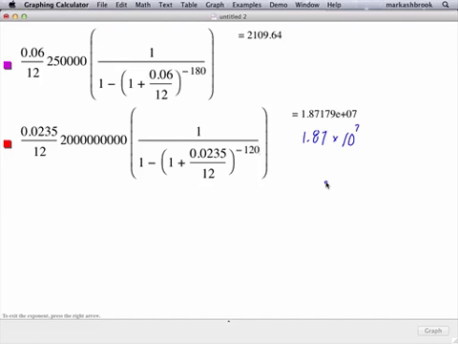I mean, is this really a house? Yeah, so no, probably not. There's probably no $2 billion house yet. But this is something like our country, right? We just hit 16 trillion in debt. So if we were to calculate what payments would be for 120 months, again, you'd need scientific notation to express that, okay? So that's what that means whenever you see that.